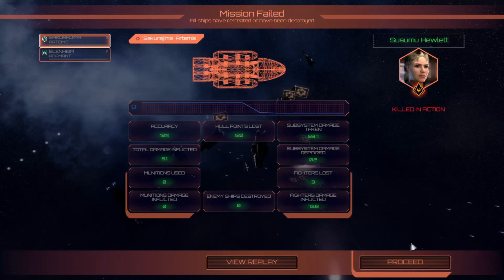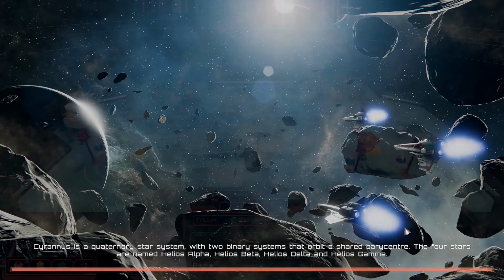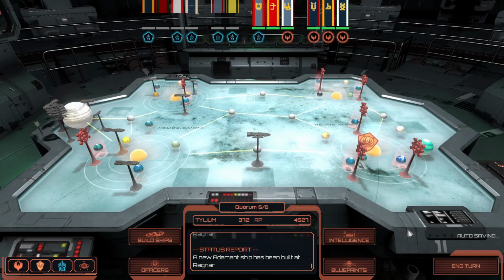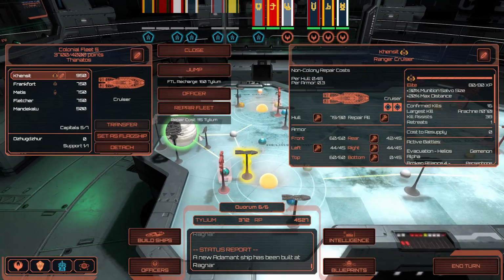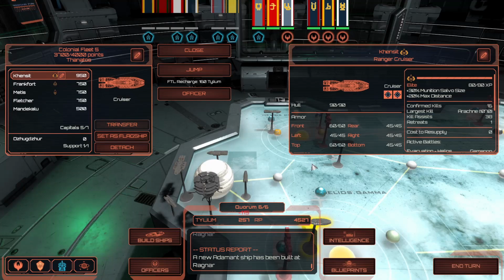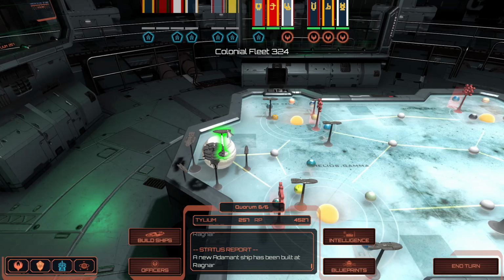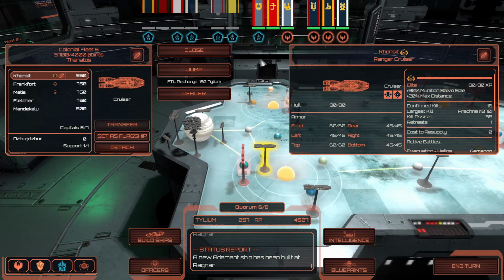That's recoverable. We did lose our officer. That's not the greatest, unfortunately. So I don't even know what happened there, but that was an unmitigated disaster. All right. That was a disaster, but we have ships to replace it, so it's not all bad.